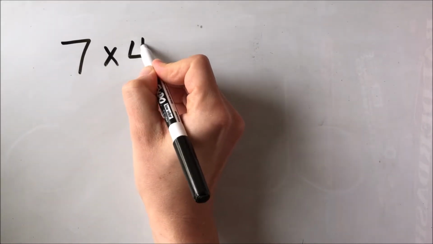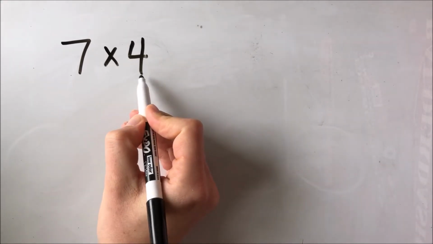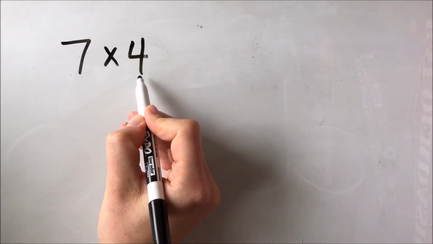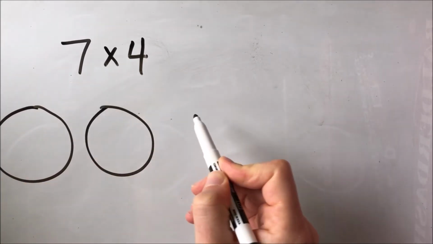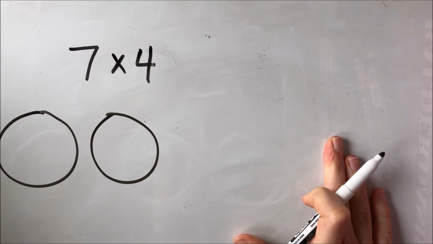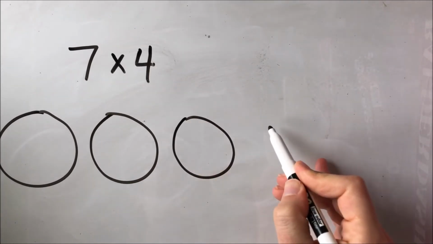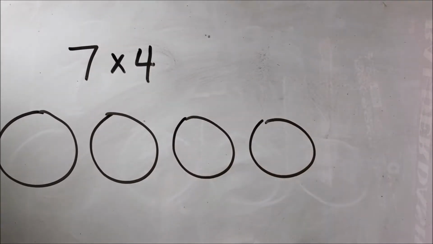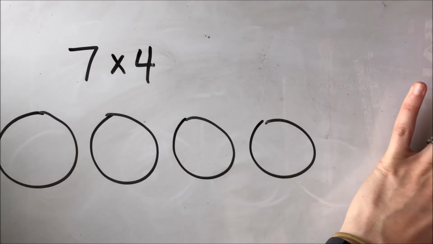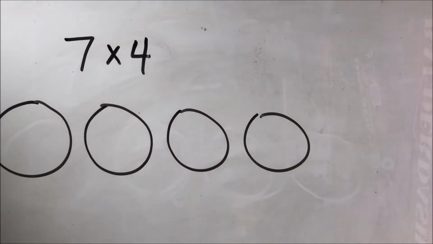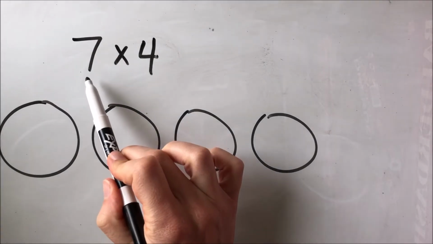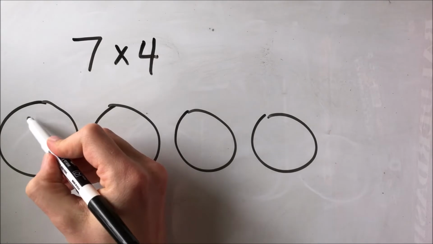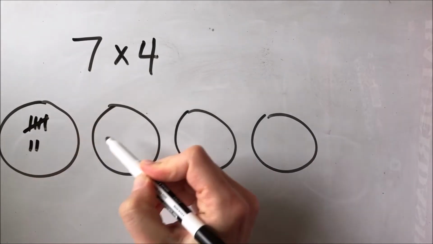Let's try the problem now, 7 times 4. I look at my 2 factors and I see that 4 is smaller than 7, so I'm going to draw 4 groups this time. And again, I'm going to make sure that my circles are about the same size, but they don't have to be perfect, but not crazy and messy. Now that I have my circles, I'm going to put 7 tallies in each one. So I'm going to put 5 on the top and 2 on the bottom.